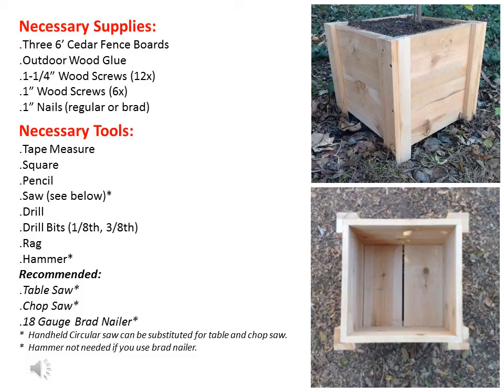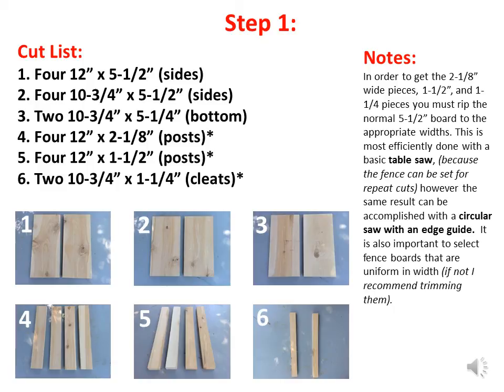So you'll notice recommended would be a table saw, a chop saw, and an 18 gauge brad nailer, but you could use a regular hammer and a circular saw instead. Okay, now let's get started.